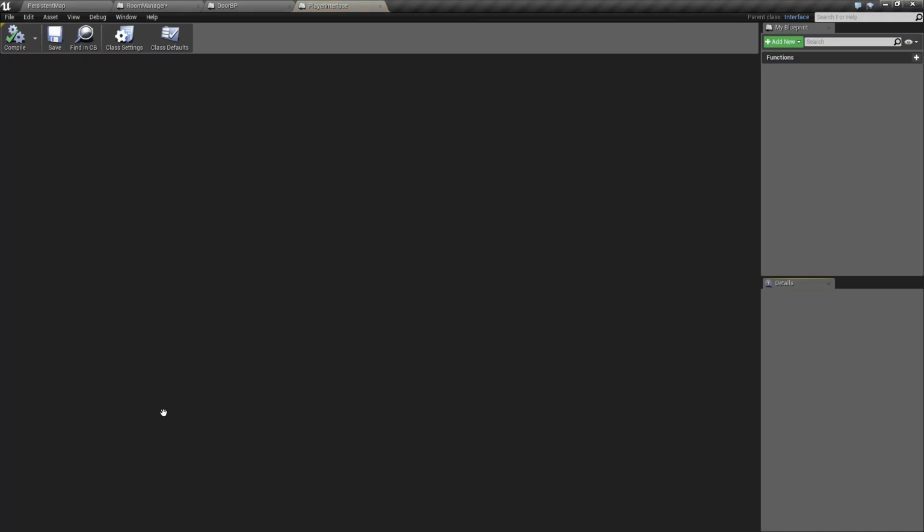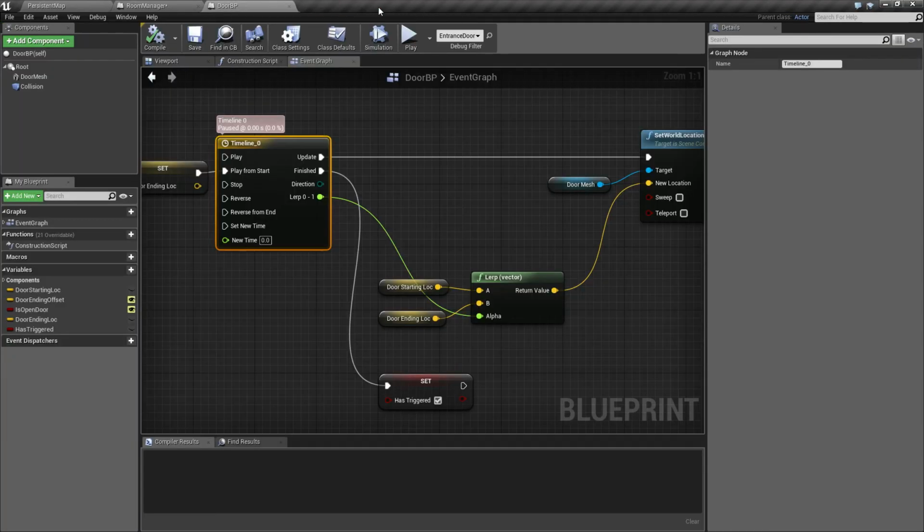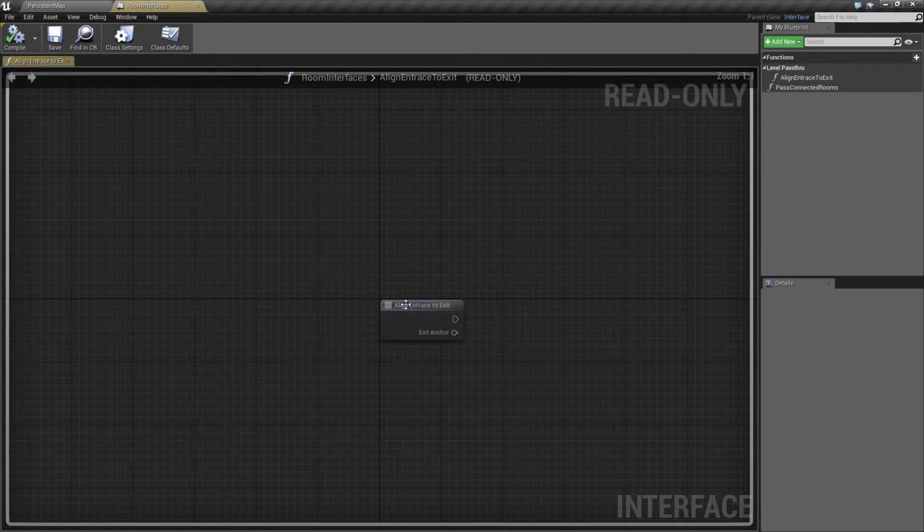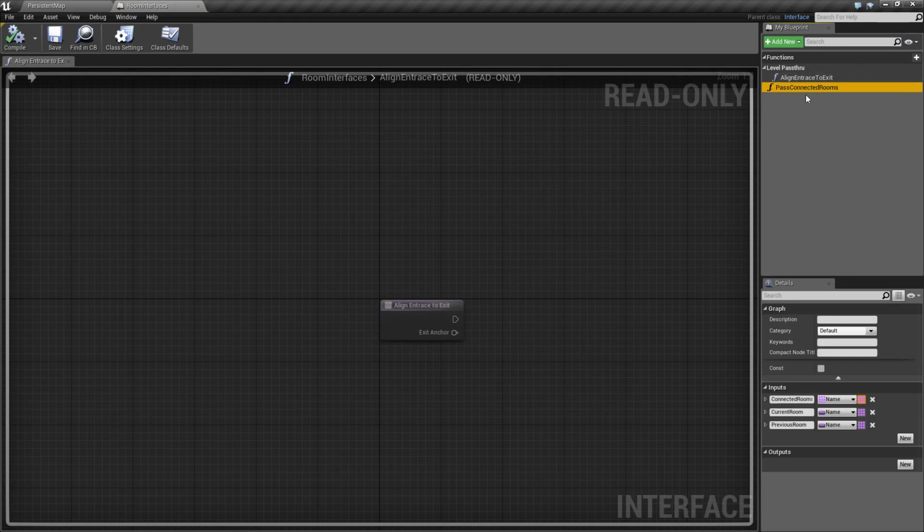We have just a generic player interface with nothing in it. It's a way to cheat and see if you are a player. We have room interfaces, which are just 2 ways to pass through. Let's actually connect this one to level pass through. There we go. Which are just 2 ways to basically room manager to new room and letting that new room's manager know, hey, you're good to go.